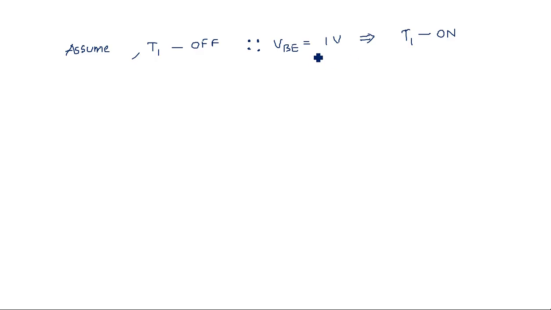But how much time will it take to switch on from the off state after giving the 1 volt supply? This is the switching time. So switching time is nothing but how much time the transistor will take to switch on from off state and as well as to off from on state. That means the switching action is taking place between off to on and as well as on to off. But what is the total amount of time taken by the transistor to change from on to off and as well as off to on?